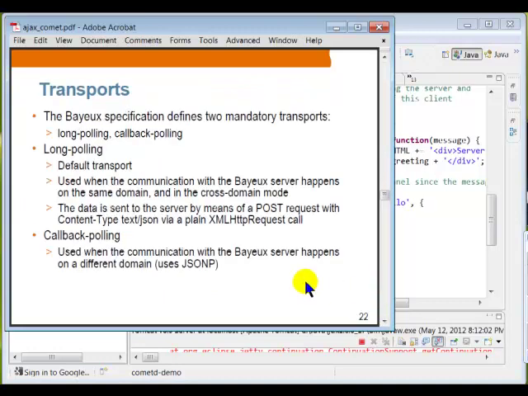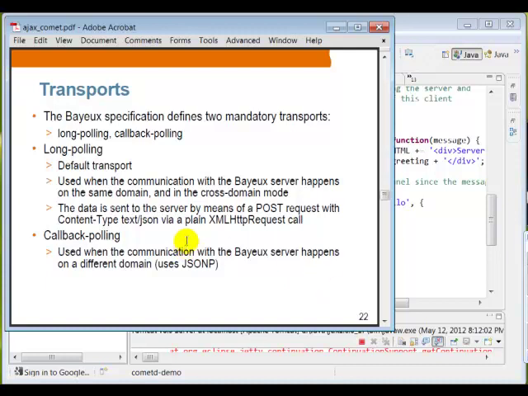Now, transport. So Bayou protocol specifies two mandatory transports, meaning these two transports are supposed to be supported by all Bayou protocol implementations, such as Comet D. One is long polling and the other one is callback polling. And long polling is something that we talked about, and it's the default transport, okay? And it's used when communication with the Bayou server happens in the same domain.